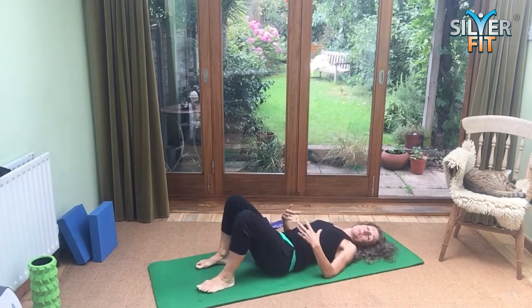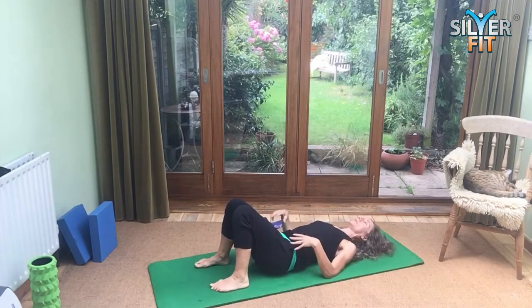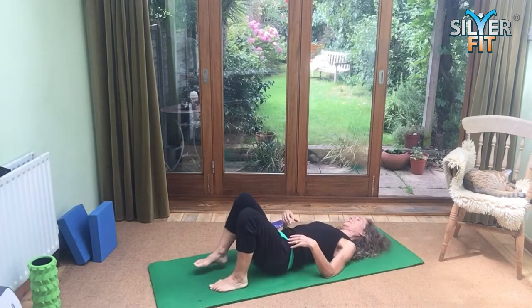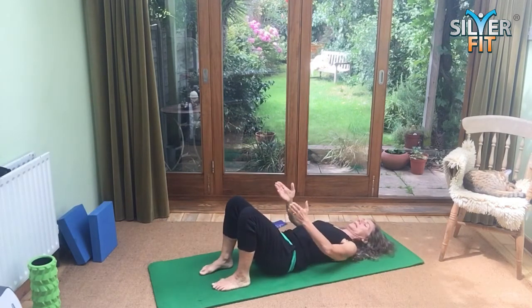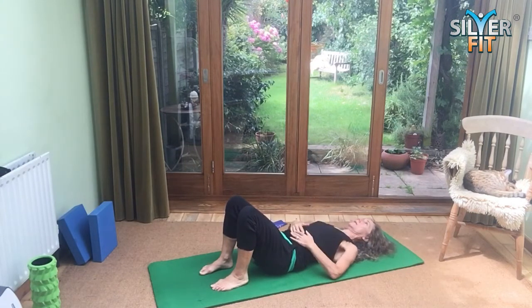So we never want to feel pain. Okay, a little bit of a tester of our stamina is fine, but we don't want to feel pain. Okay, so we'll shake out the legs, and we're going to have our hips and our knees and our feet all in line so that they are hip width apart.